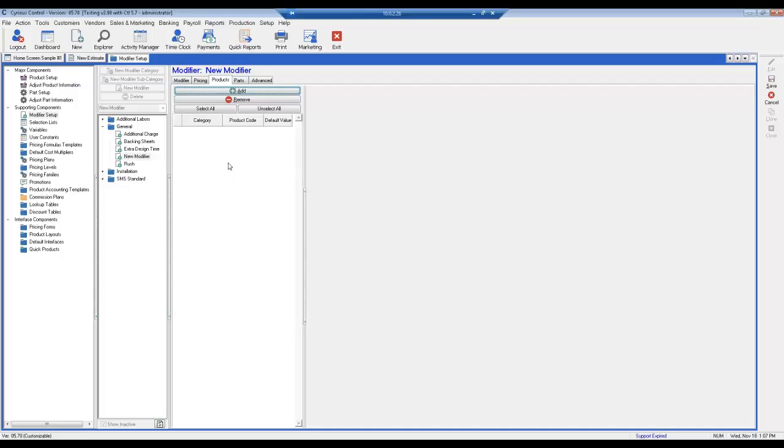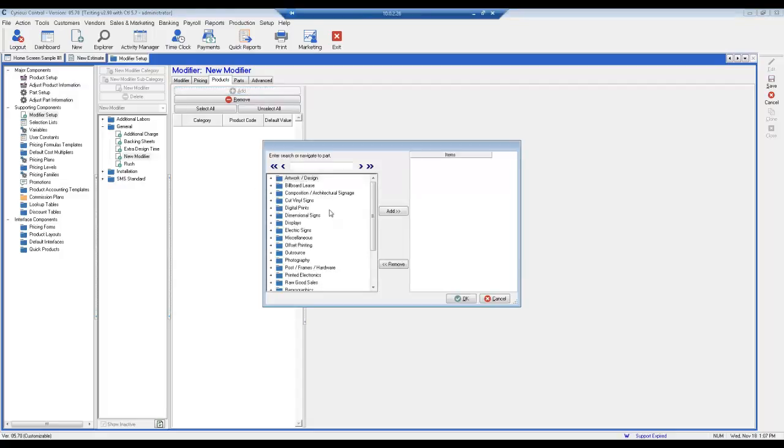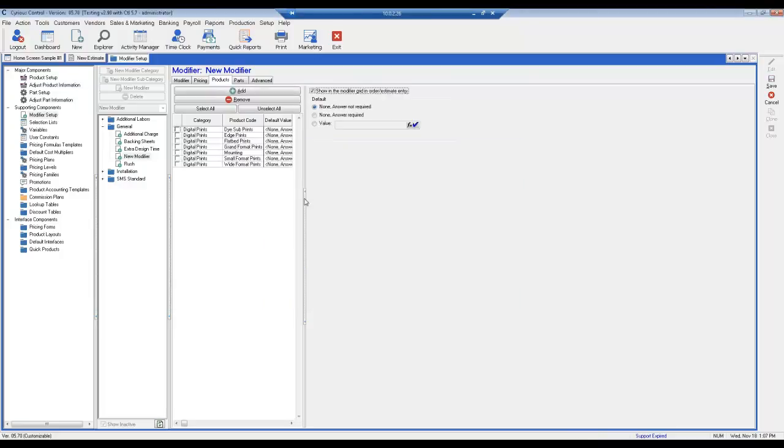Okay, so with the modifier, you set up the pricing. What you can also do then is tell it which product that modifier is tied to. When I create this modifier, it's not linked to any products right off the bat. So I would have to go through here and tell it I want to add this modifier and link it to whichever product. You can make a modifier that is product specific. You can make it linked to all of your digital prints. You get to tell it where this modifier is going to show up, and just go through the different products and assign that modifier to them. And then they'll show up in your list and let you know that that modifier is attached to this.